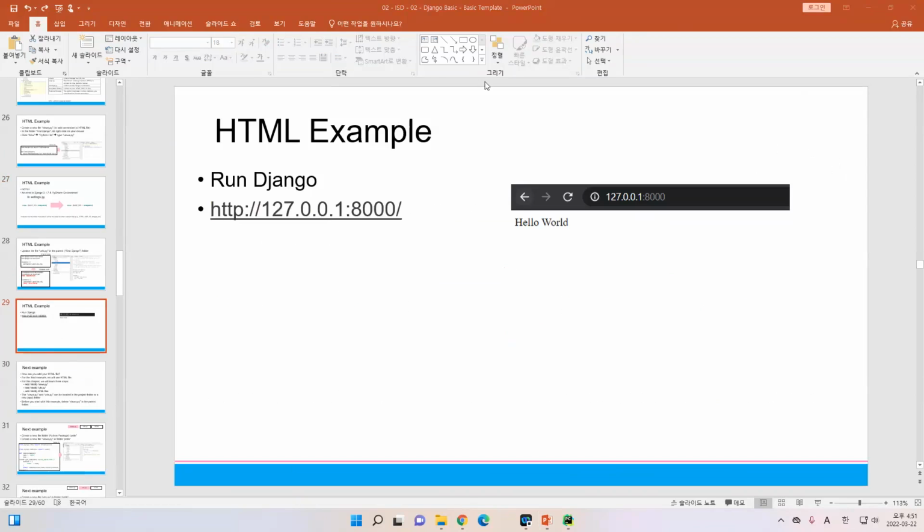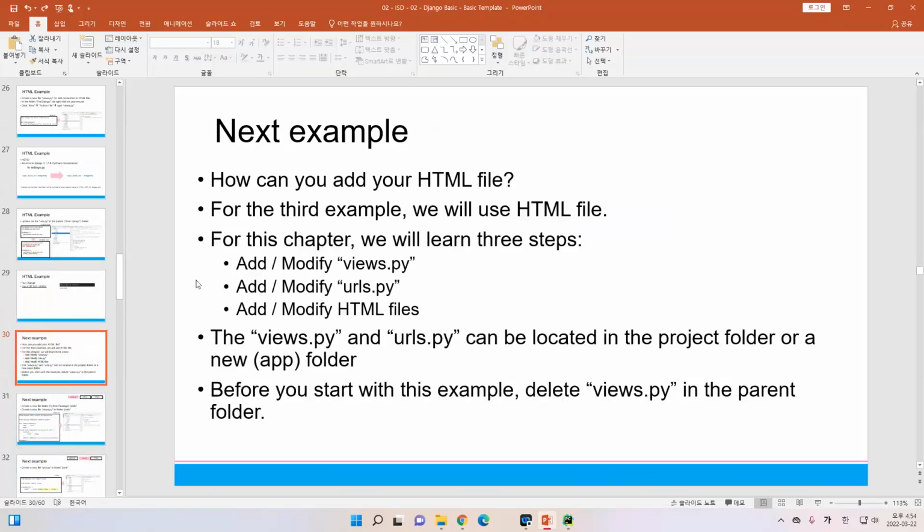Okay, wait a moment. Let's go to the next one. You already learned the HTML file. How can we edit? Here we are going to use the HTML file.